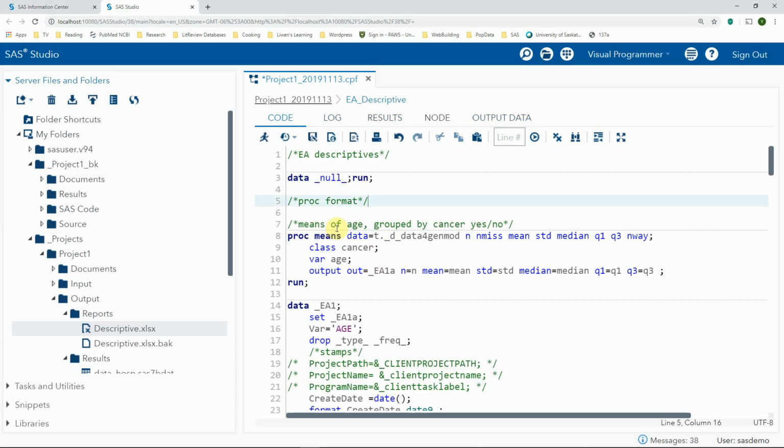For example, we have the covariates like age, and we want to report the mean and median of age, but this time we're going to group that by cancer group, yes or no. To do so, we can use the PROC MEANS.